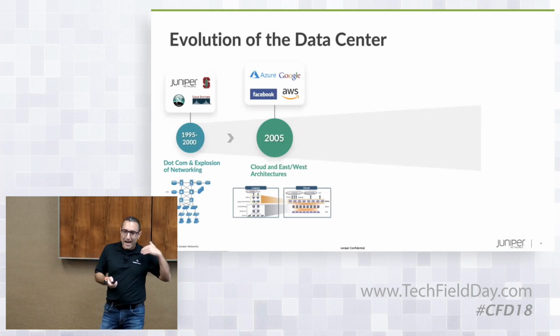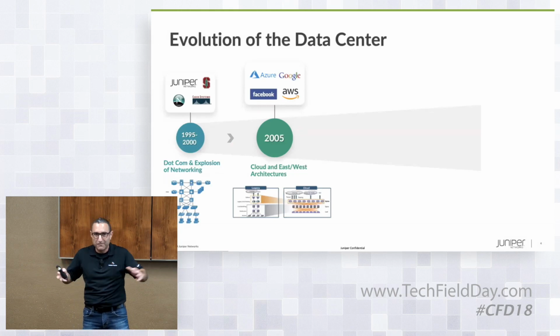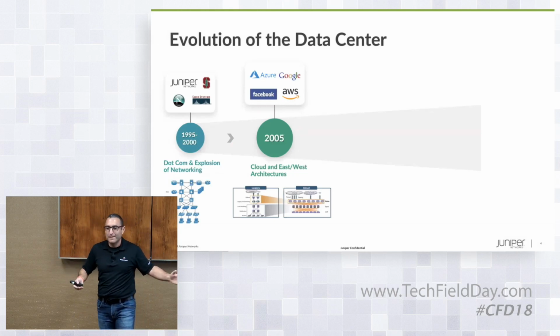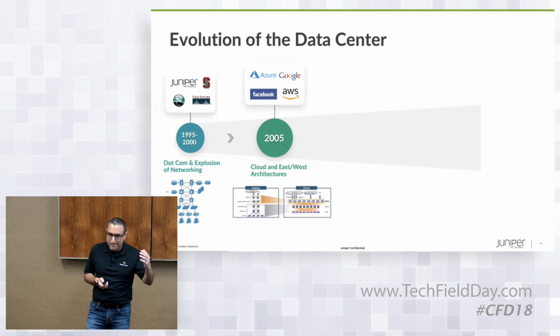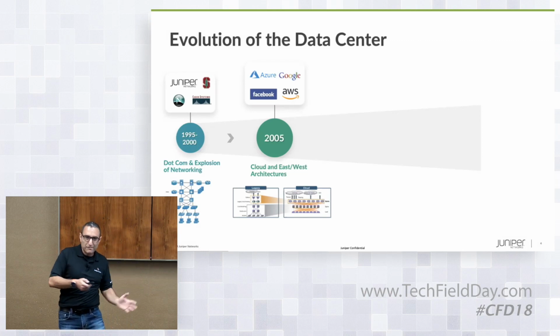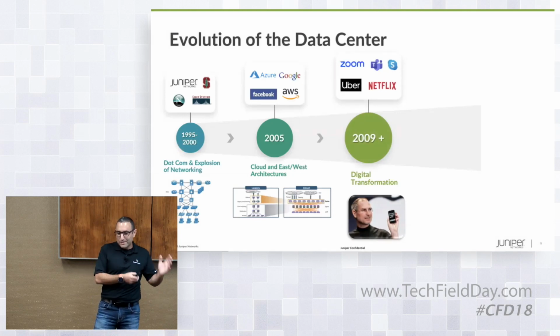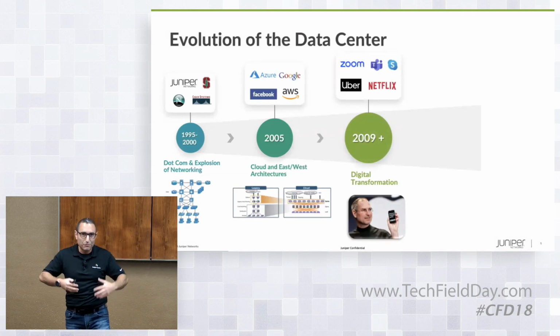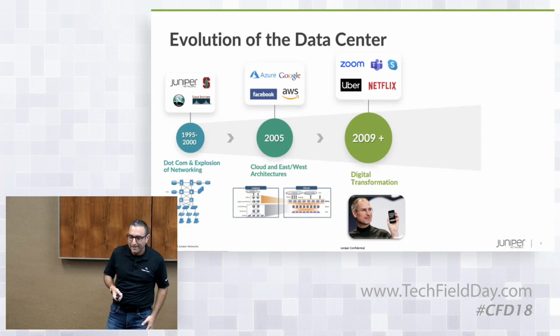And so from access, distribution, core to what is referred to as leaf-spine, or leaf-spine-super-spine, that supports a lot more east-west traffic within the data center. At the time, I joined a company early called Arista, and arguably we led the way in this transition to leaf-spine architectures. That was in 2005. And with every one of those evolutions, we see more explosion in networking traffic.